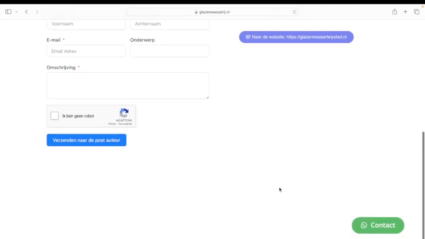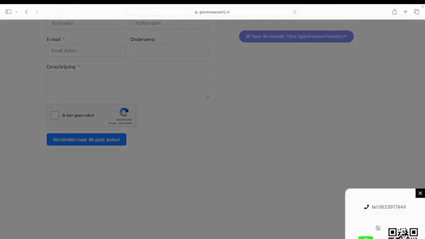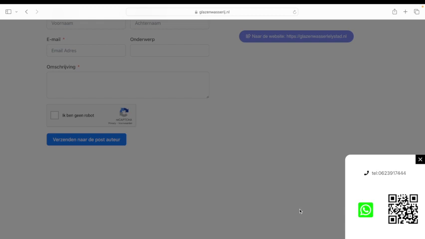So we have here the website with contacts, and then you see that there will appear a little bubble. Then we have the QR codes, so if they are on a desktop, they can scan the QR code with the mobile phone and go directly to WhatsApp, or they have a button and they go directly to WhatsApp when they push the button. And here on the top there is the dynamic telephone number. So this is all dynamic.